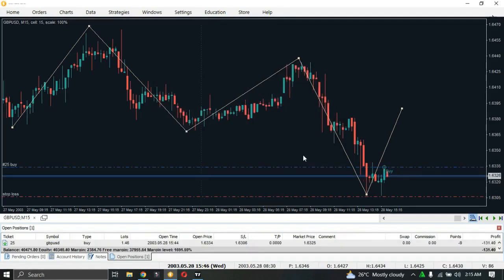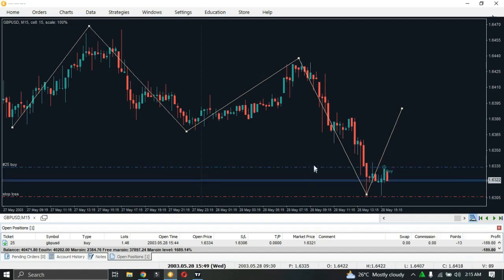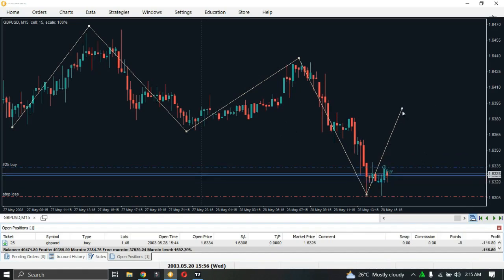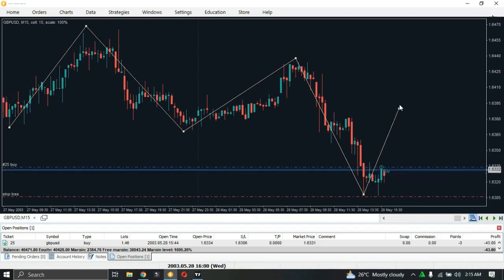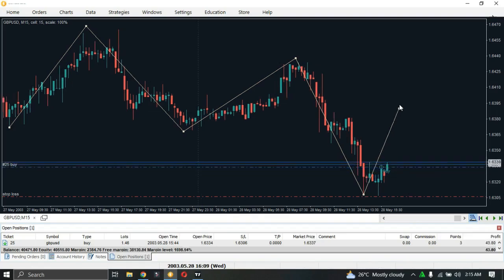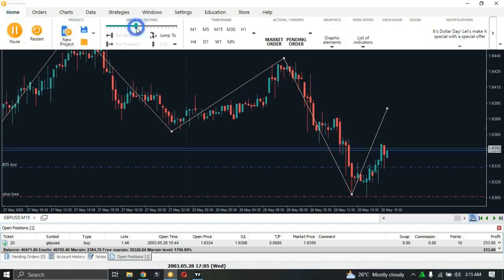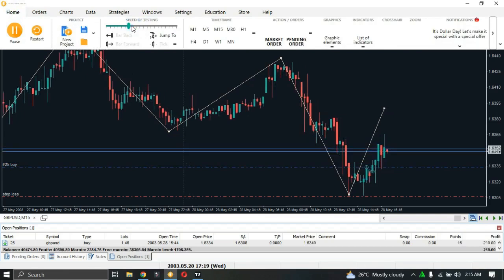So let's see if it continues going up. It might actually come down and tag us out. We're just working with buy pressure here. Overall, why I'm taking this trade is because we're expecting a pullback into this area, right? But for this section, we're just going to be trading with buy and sell pressure, nothing more, nothing less. To keep this video short, we're going to increase the speed. That's too fast.